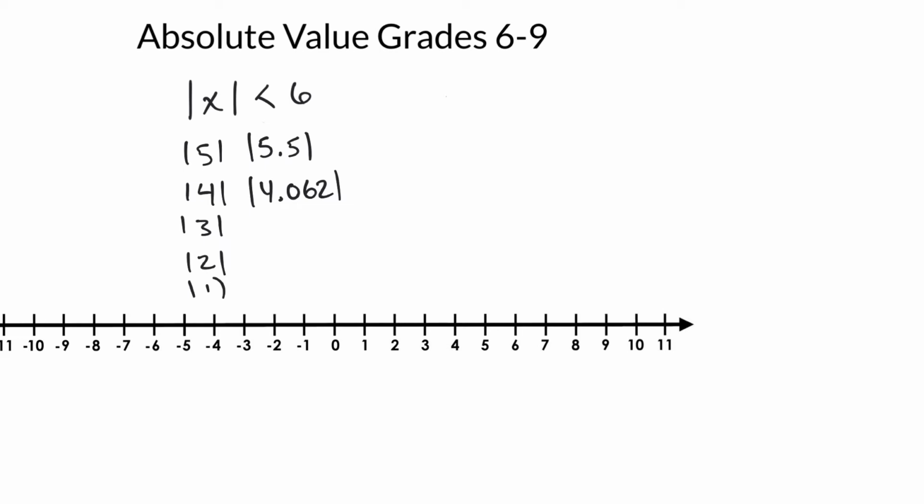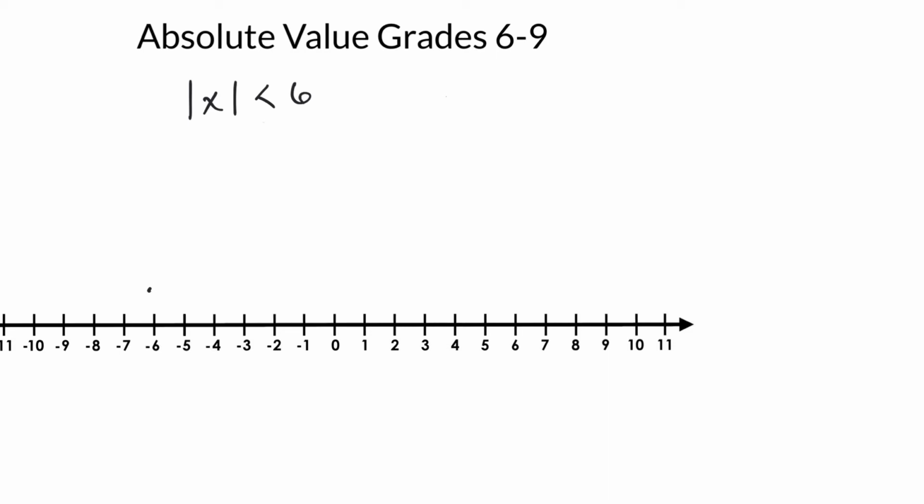So instead of trying to list all of the answers, we'll do it on a graph, and we actually do it a couple different ways. We can do it on a graph, and we can show it another way too. So I will do it on the graph. I would do an open circle, because if you remember, if it's like this, it's an open circle, which means we're not including that number. And if it's like this and it's a closed circle, we are including that number. So we're not including 6.